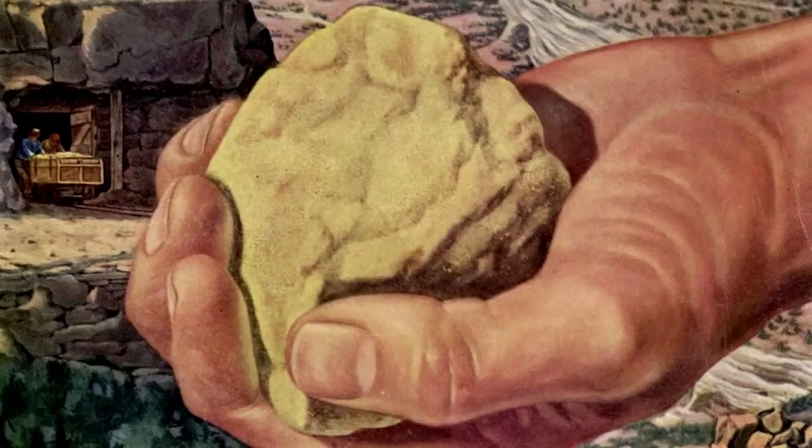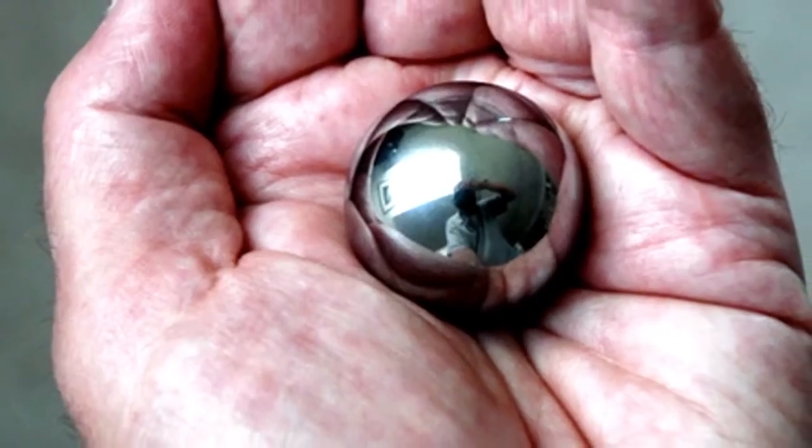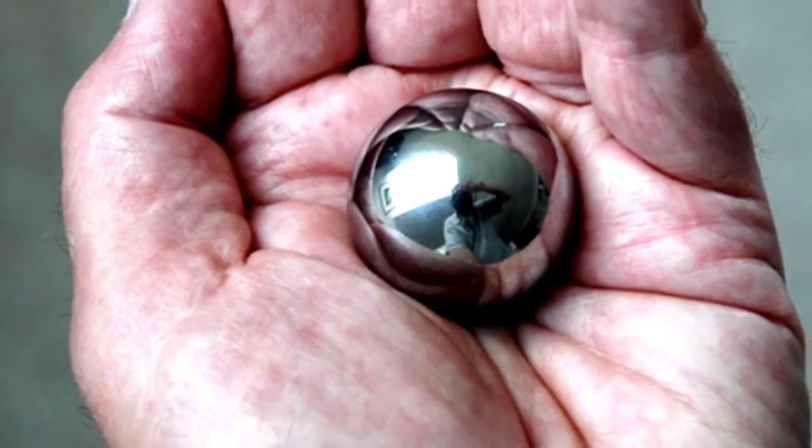Thorium is a naturally occurring nuclear fuel that is 4 times more common in the Earth's crust than uranium. It can be used in liquid fluoride thorium reactors to produce electrical energy, heat, and other valuable products. It's so energy dense that you can hold a lifetime supply of thorium energy in the palm of your hand.